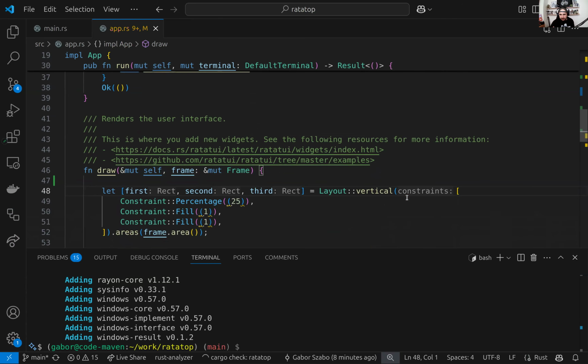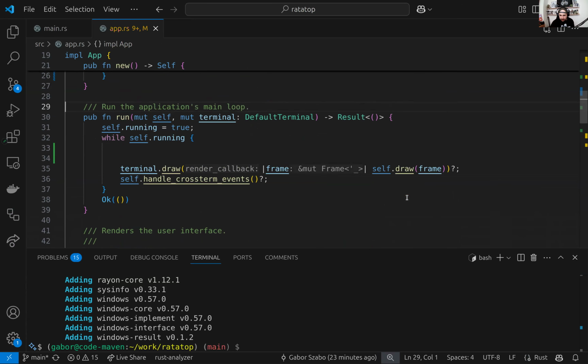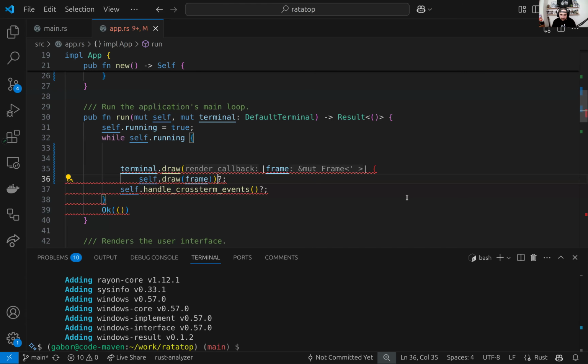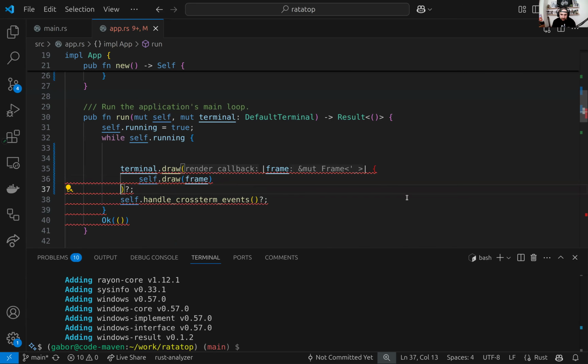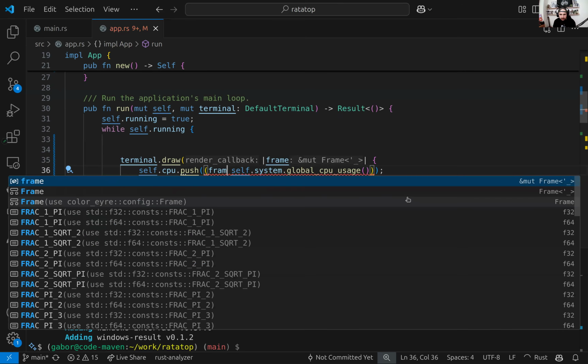You see the self.draw call, right? That is a closure on line 35. You can add a scope there with curly braces. Exactly. And before you draw it, you can push there. And now you have access to frame. So frame.count should just do it.